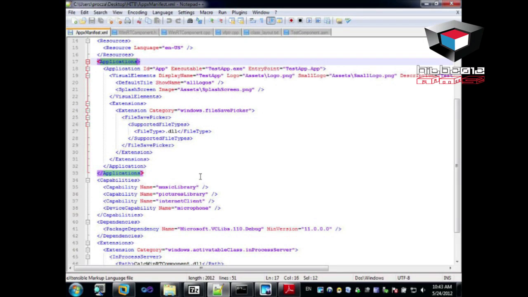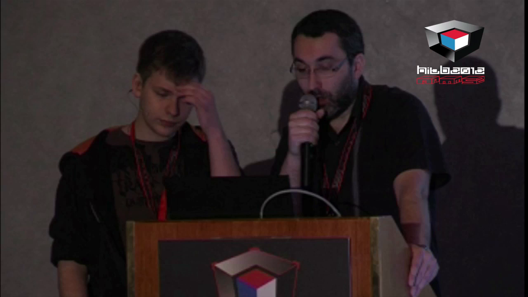So here's what the appxmanifest.xml file looks like. It has the application markup, which is the core of the registration. In fact, the APPX manifest is mapped inside the Windows registry, and during installation, all keys are coming from this XML file.